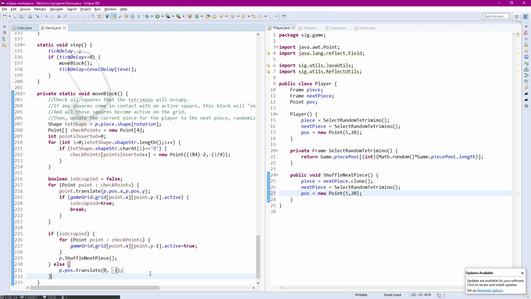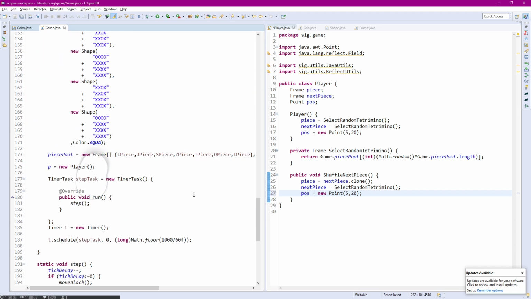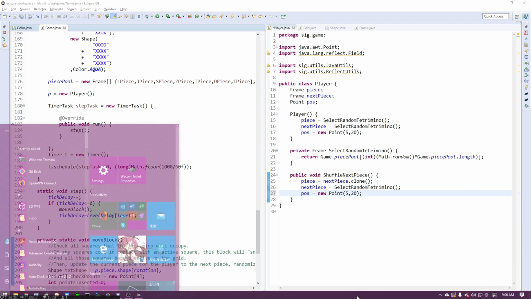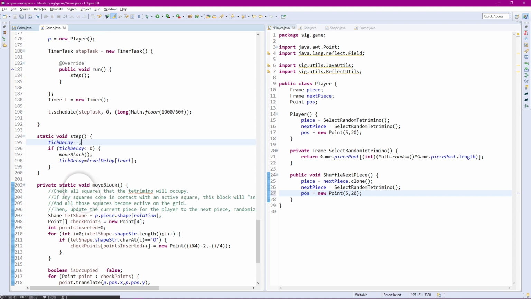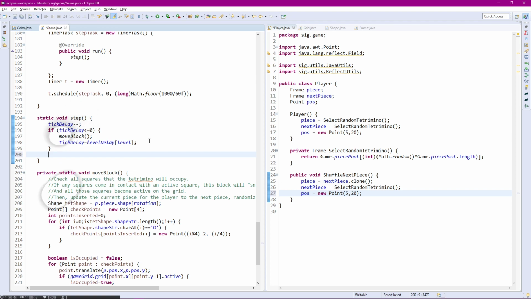In order to prove that this works, we're gonna actually have to output this somehow or in some way. Again, we don't have a graphical user interface yet, and we're probably not gonna have it until tomorrow-ish, but that's fine. We'll at least get this part finished up for today. So back in the step, we're gonna constantly output what our field looks like.